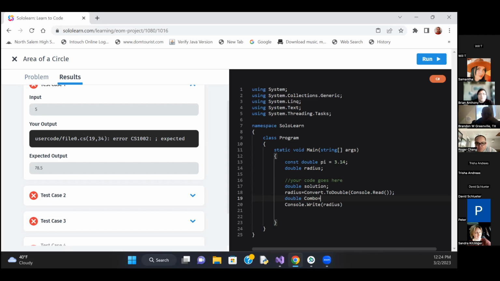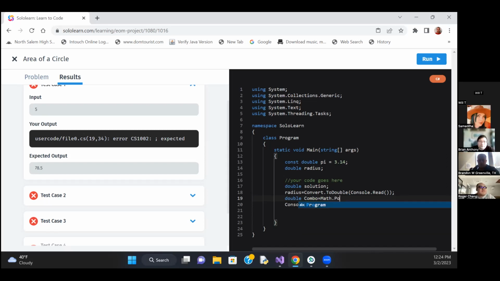And then we're going to want to call on Math. So go ahead and type Math with a capital M. Yeah, there you go. And then dot Pow with a capital P for power. And then put parentheses, and in there, do your radius.